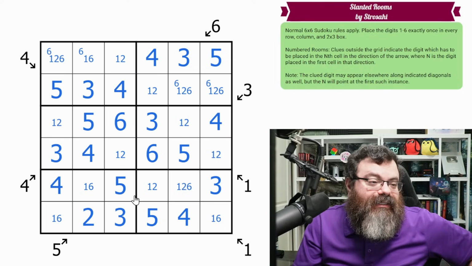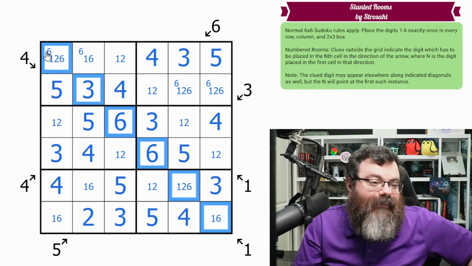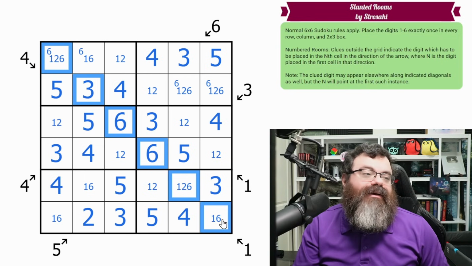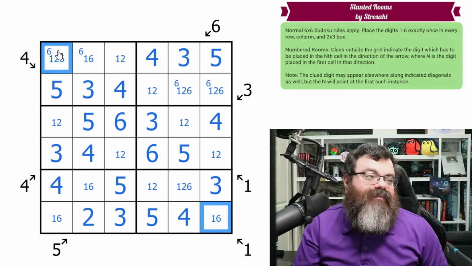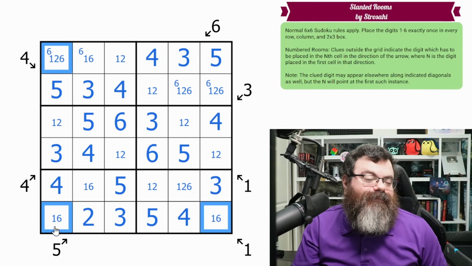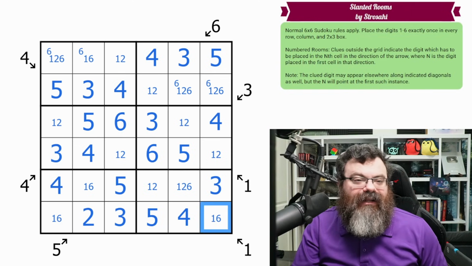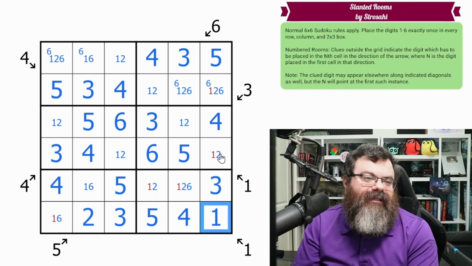So there must be something that I'm missing. It's got to be this diagonal, right? Is there a problem with... Oh, yeah, okay. Yes. There is a problem with this being 6 and this being 1, which is that this would have no value. Basically, if this is 6, that's 1, and now this has no value. So it cannot be 6. It must be a 1, the boring one.